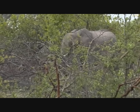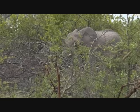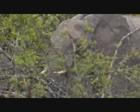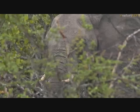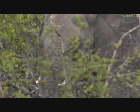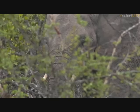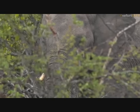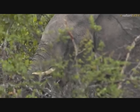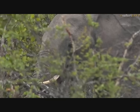She's obviously quite relaxed. She's feeding now. But every now and then she turns very quickly and she turns to her left, so your right of the screen. You see that? See how she's listening? And then she looks down towards the drainage line. So I don't know what is in there, if she's maybe picked up a scent. You see that, how she's keeping her ears quite still? Maybe she's heard something. We all know that elephants have got the most phenomenal hearing.